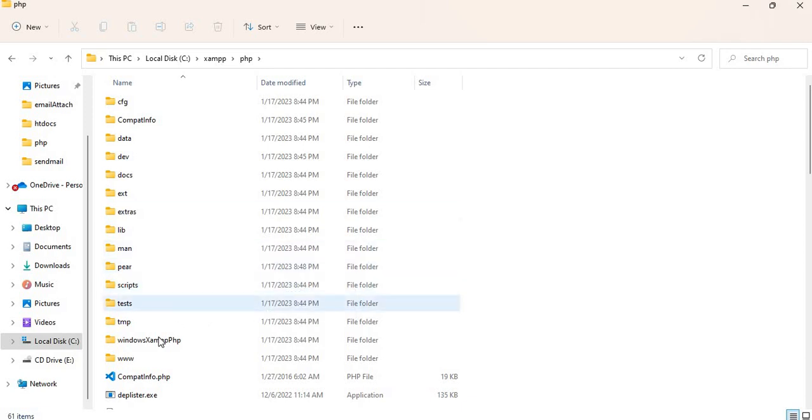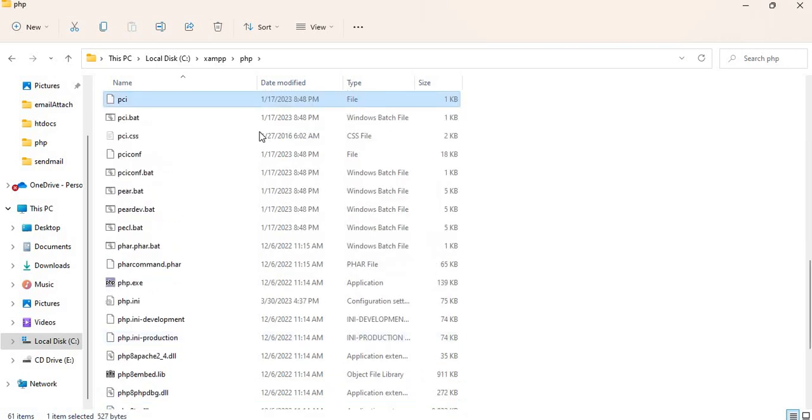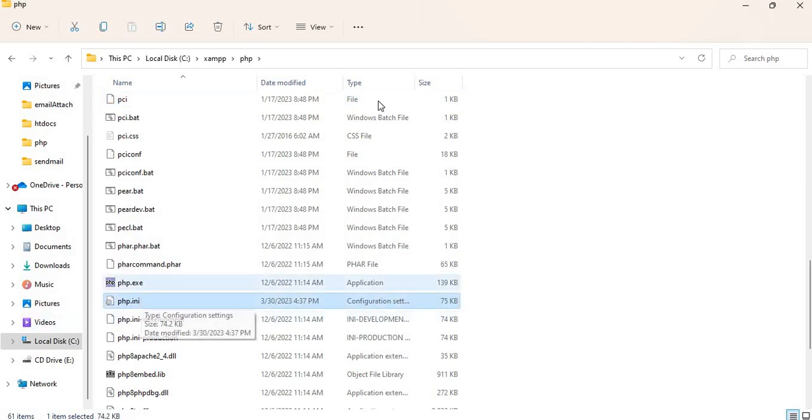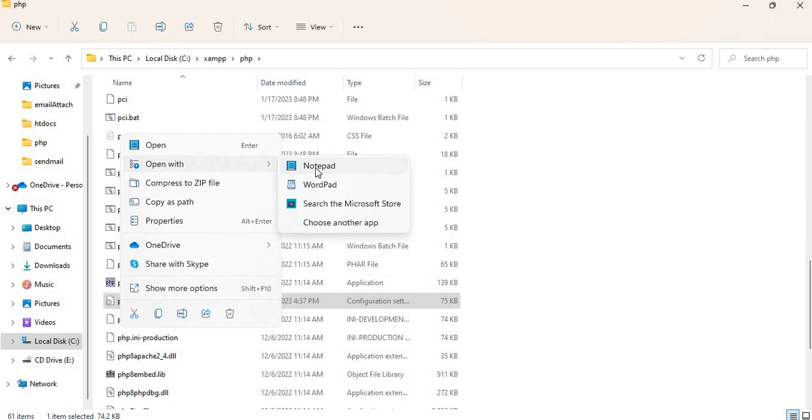As I said, I am looking for my PHP configuration file, and it is right here. It says php.ini, and in the type, it says configuration settings. So I'm going to open this with Notepad.